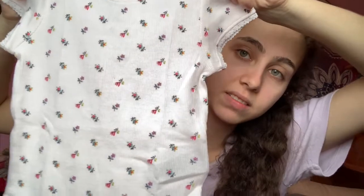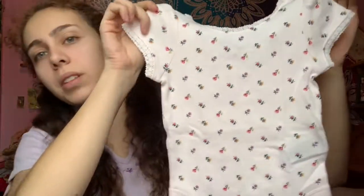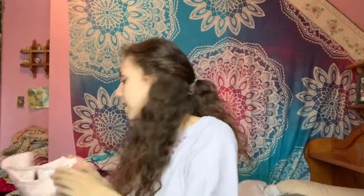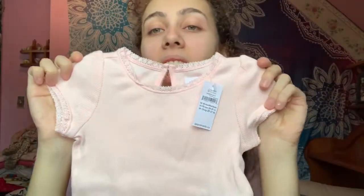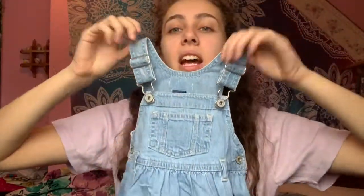From Gap I got four things. I got a couple pairs of socks — they came in blue, pink, and white and they just have little ruffles on the ends, she's already worn them. I also got her this cute little onesie with little flowers on it — it looks white on screen but it's actually a blush pink. Then I got her a pink one too, which is really cute, and both of them have the same little ruffles design. Then I got her this cute little overall dress with a little pocket.